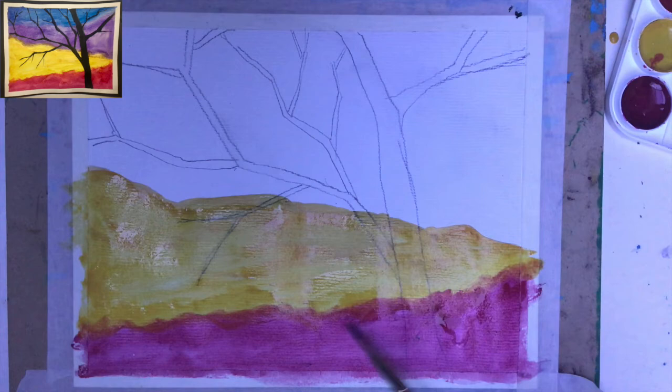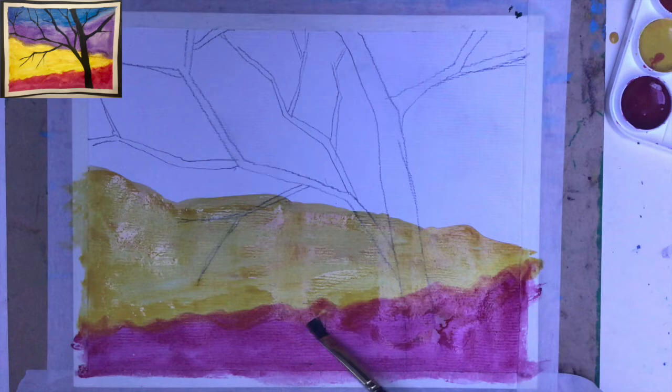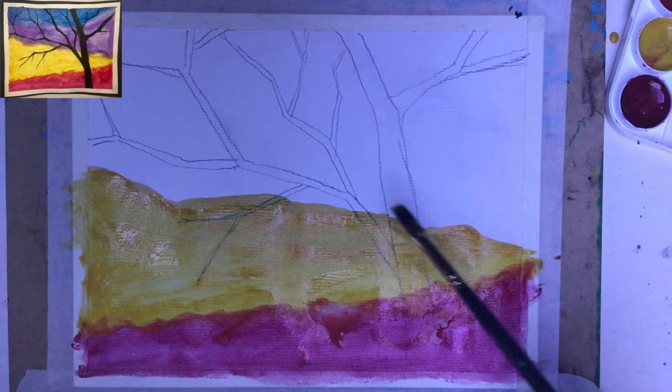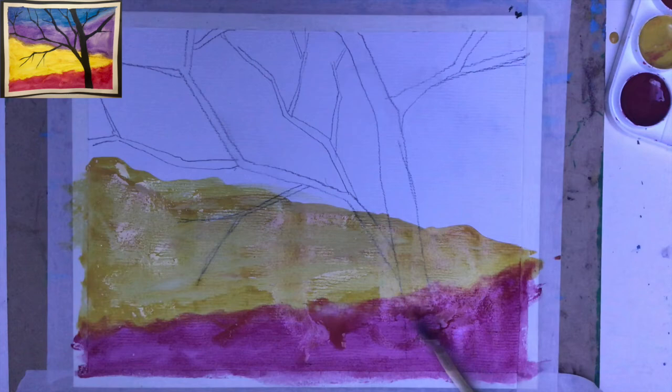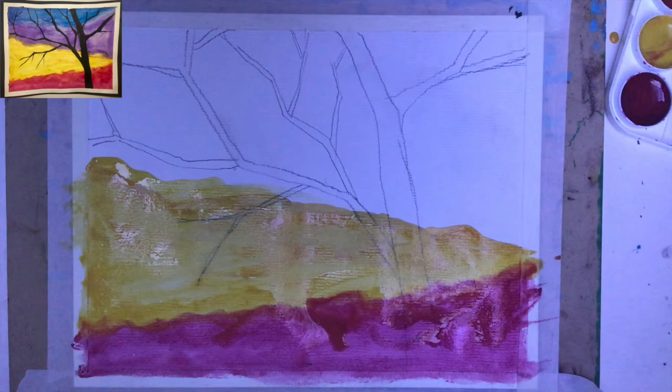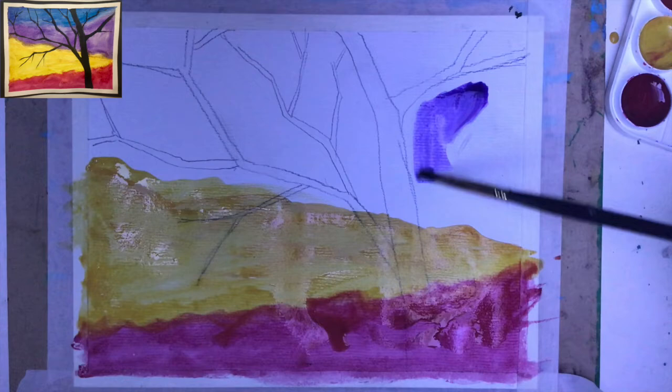Now I need another color here. Let me still think — maybe I can come here with a tiny bit more of it, and then I want to still have a little bit more of this beautiful red coming here. From there, I want to have a beautiful blue, and I really want to have blue — so that means I can't have yellow color on it, or maybe even a little bit of purple.